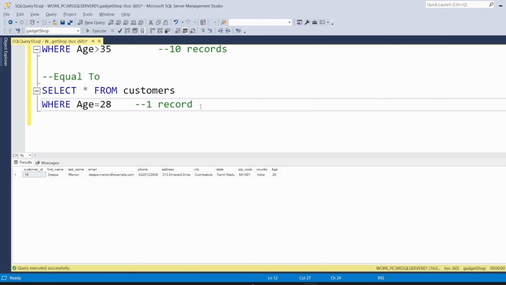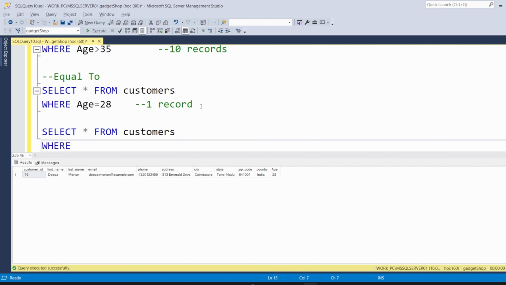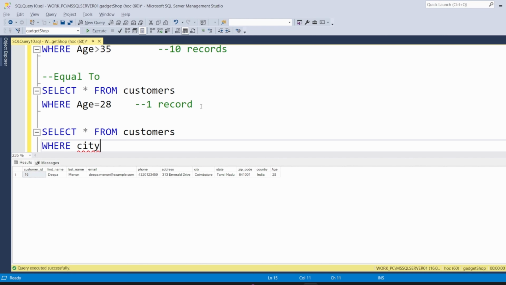But what if I want to make the comparison with a string value? For that, I'll simply write over here the same kind of statement, but I will be selecting a different column now. And why is that? The reason is because I have to choose a string column to make a string comparison. I'll choose city column and make the comparison with this particular value. So I want to understand how many customers are there who belong to this city. I click on execute and I get only one record again.